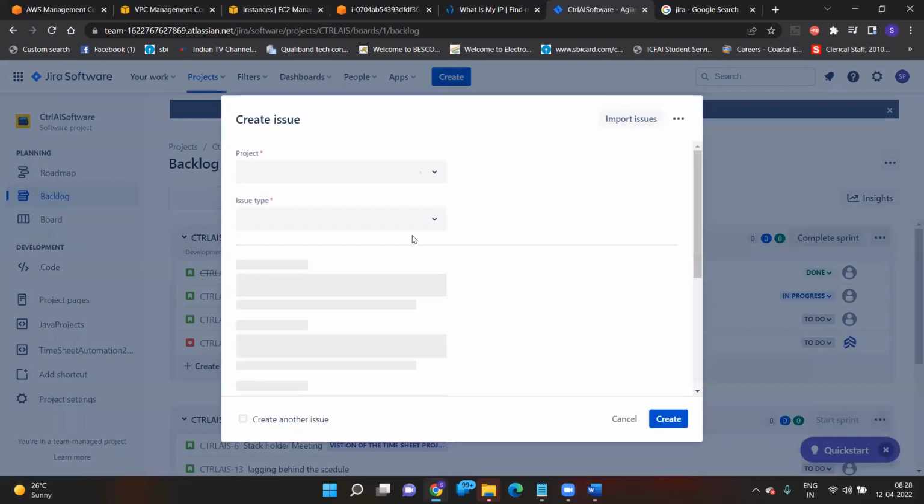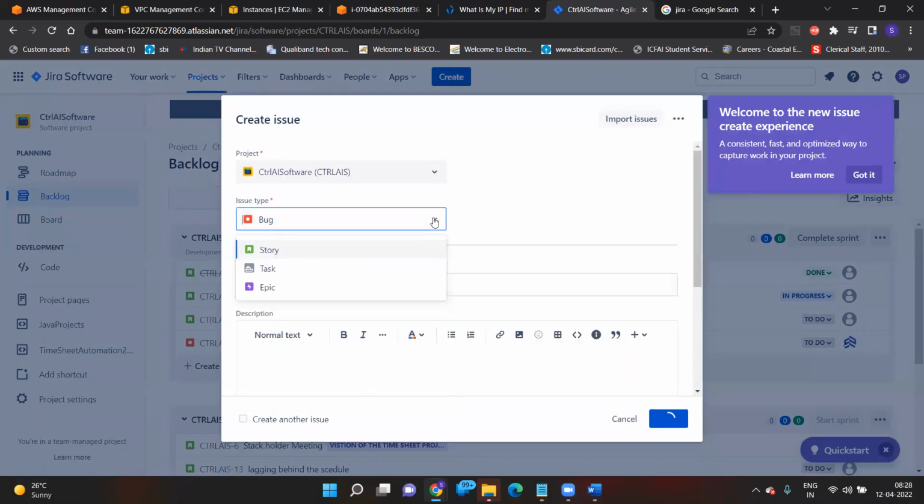Just click create once again. I want to show you here. The issue type is story, implementation, task. Okay, task is nothing but the work which you're supposed to complete. Epic means it's a new feature, new functionality that we are going to create. Okay, and then bug we know already. Okay, but it's actually not an enterprise edition. If you have an enterprise edition, again you have so many options. Different types of issues can be created. Okay.